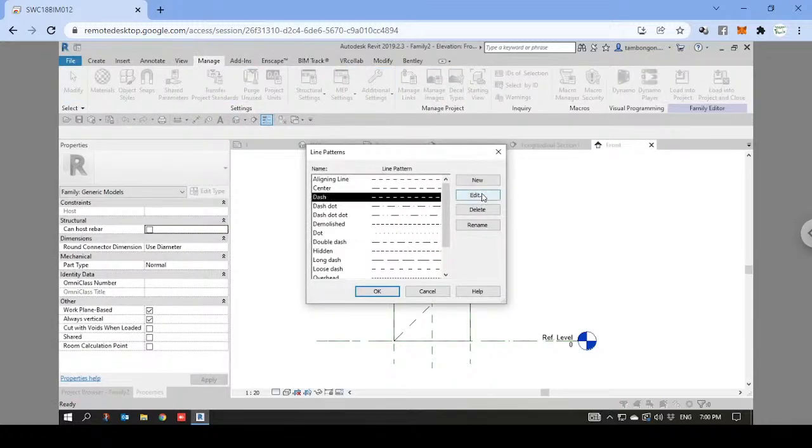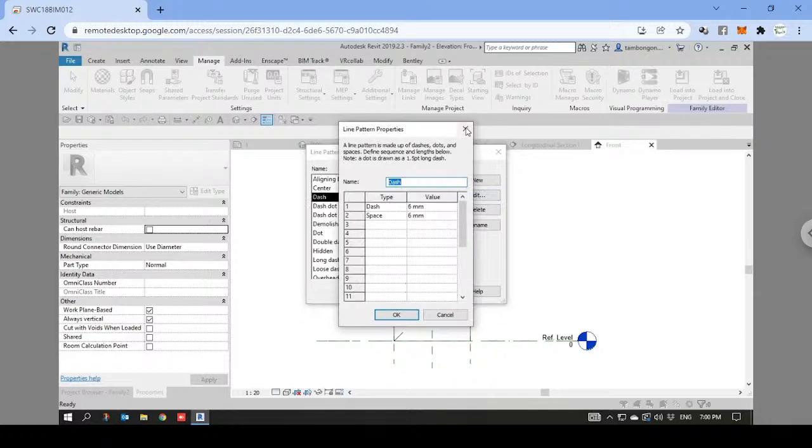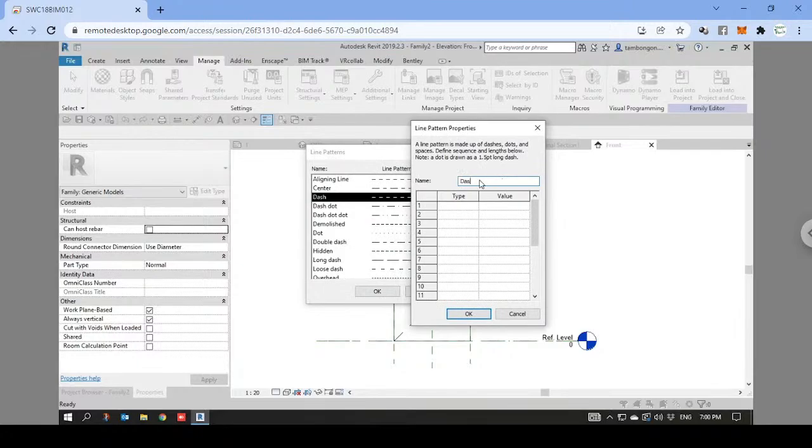So instead of having it as dash at 6 mm, I can create a new one. Let's say dash 2 mm, then space 2 mm, like that. So simply like that, 2 mm.